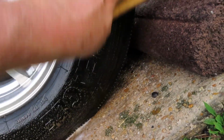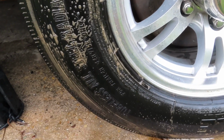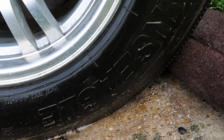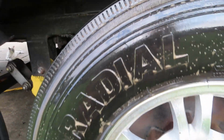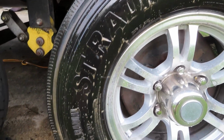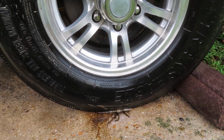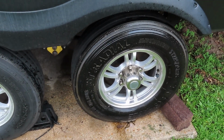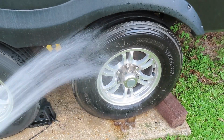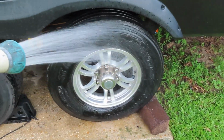And just give it a good wipe around. Not really a lot of work, but all the brown is just oozing right out of there after spending all that time scrubbing and doing nothing. So just let it ooze out for a bit. You don't want to let it dry, I found out. I got it in the sun and it was drying, and then it just stuck right back again. But once it starts oozing off, then we're just going to hose it down, and that brown just comes right off.